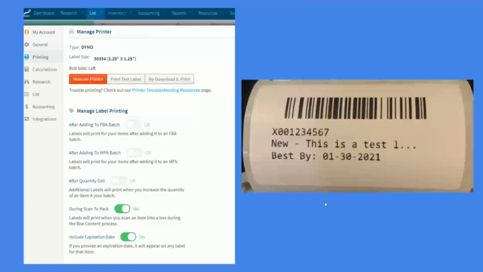And I hope this cleared up some things for you, especially if you're just starting with Amazon FBA, kind of how to find these dates and where to look for them, and a good direction on what you need to do.